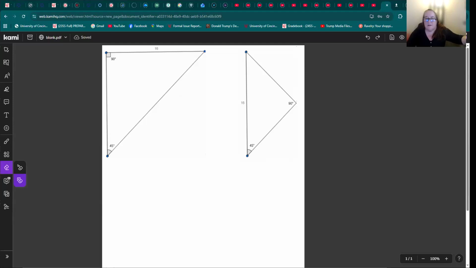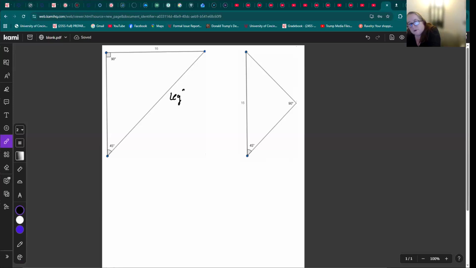Sorry. Okay. So I know that with the Pythagorean theorem, I have leg squared plus other leg squared equals the hypotenuse squared. And this would be like leg 1, leg 2. Or a lot of times we think of it as a squared plus b squared equals c squared, where c has to be the hypotenuse, which is across from the 90-degree angle. So this would be my C. In this case, I'm going to label it C.